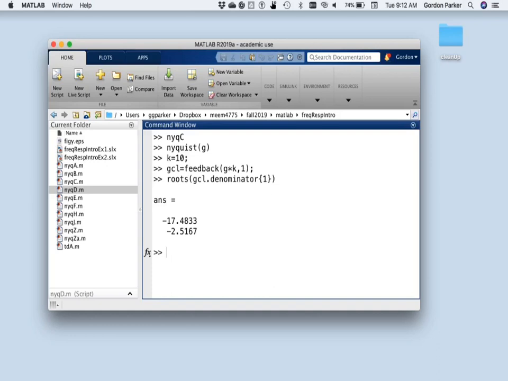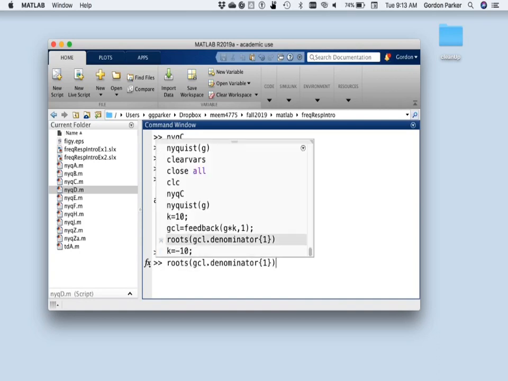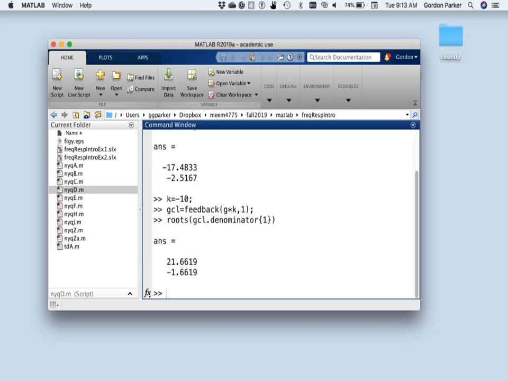And we found that for K greater than negative 1, I didn't quite say that right, that for K with the absolute value of K greater than negative 1. So in other words, large values of negative K that we should have a right half plane pole. So let's take a look at that. How about we just go with negative 10? And there's our one right half plane pole, exactly as the analysis predicted. Very cool.